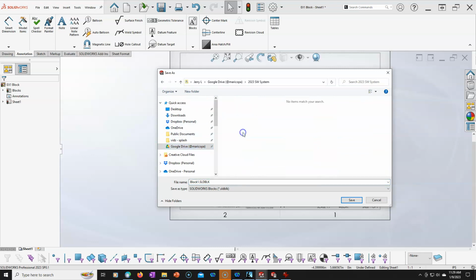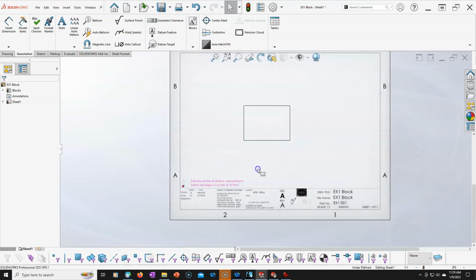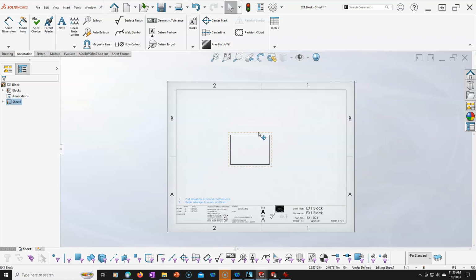And my 2023 system, probably create a new folder. And then this will be the drawing note. So I could edit this block. And if I wanted it to appear on every drawing, but this could be for an assembly, this could be for something else, then let's go ahead and save this.